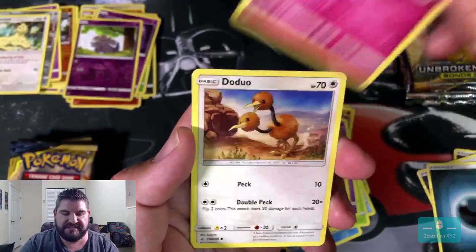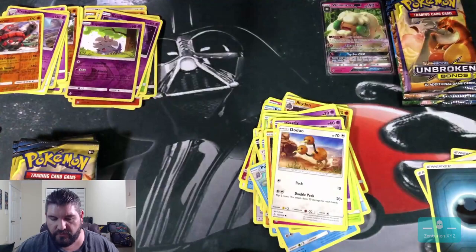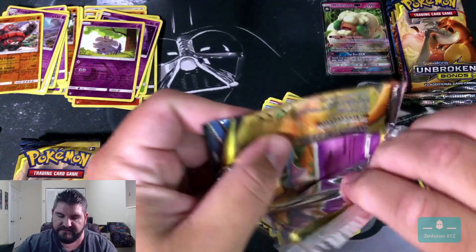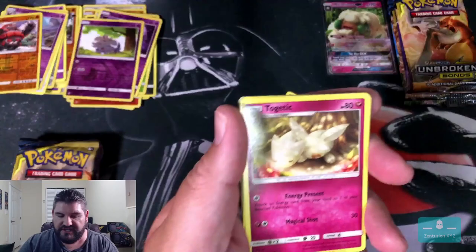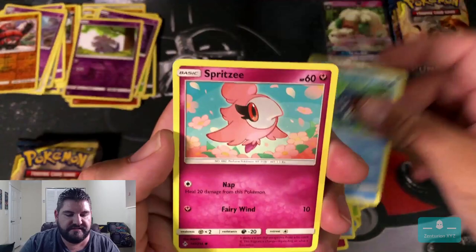Gligar, Spritzee, Doduo, Rhyperior, Reverse Holo, and a Holo Crobat. So we are still looking for better cards right now. We are still looking for better pulls. This is getting tough, guys. And girls. Ladies, gentlemen, children of all ages. Crobat, Zubats, Koffings, Doduos, Poliwags, Spritzees, Zubats that are reverse holo.